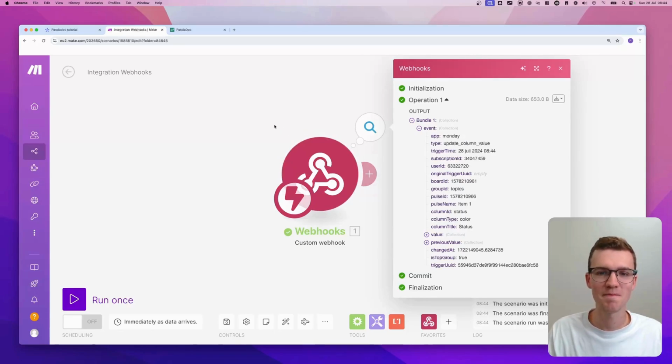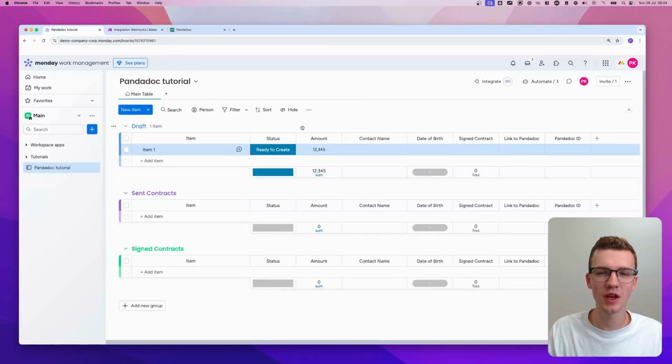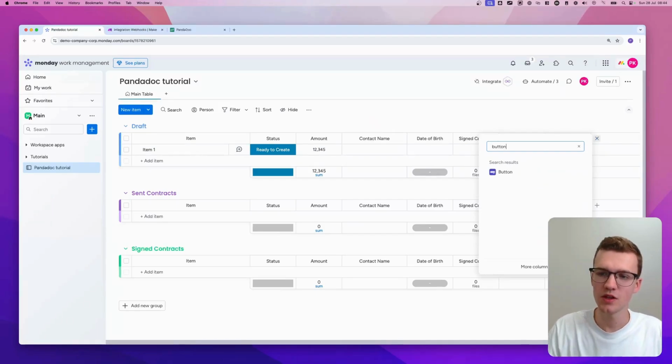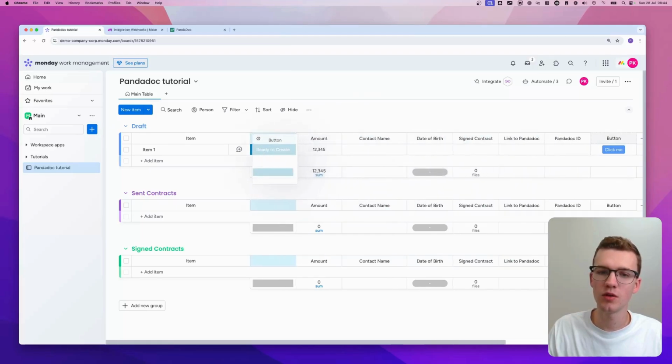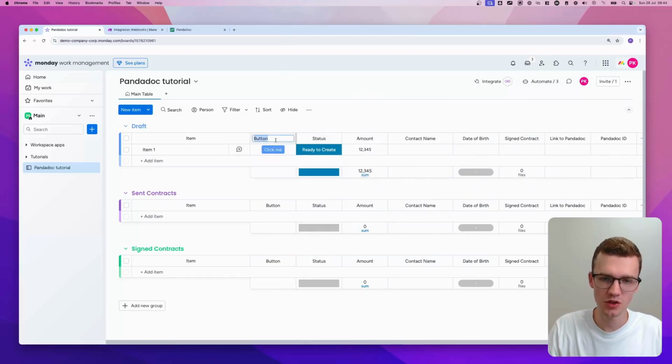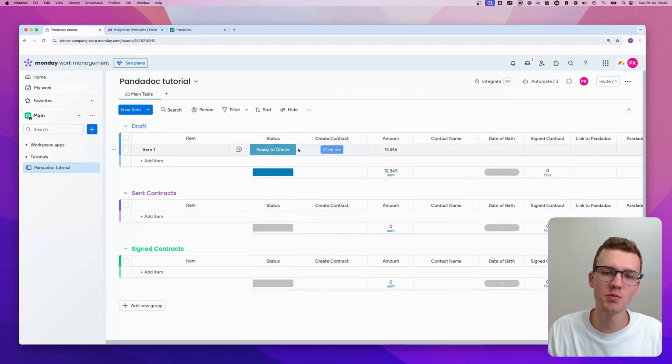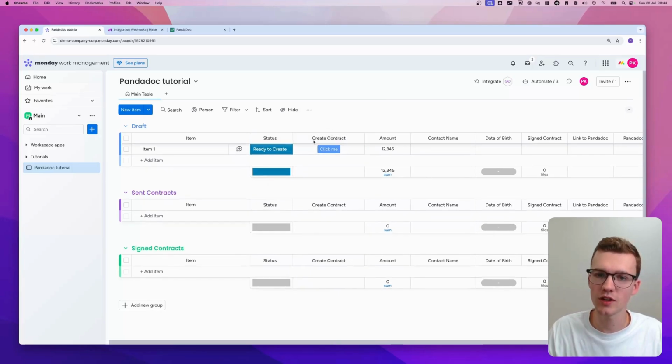Just a little fact. There's actually one thing I forgot to add in this template, which is a button. So I'll just add it now. Let's do a button, because I like to make it very easy for users. Create contract. You'll do something like this, where if they click on this button, it will create the contract.